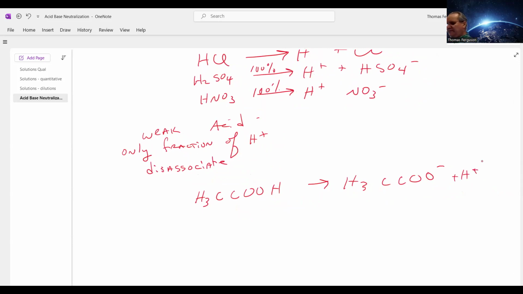Now, weak acids, notice I put the protons that come off with strong acids, they come first. Weak acids, they come last. And that's because, going back probably 150 years or so, biologists mainly work with weak acids and chemists mainly work with strong acids. So the chemists came up with their convention and the biologists and later biochemists came up with their own convention.